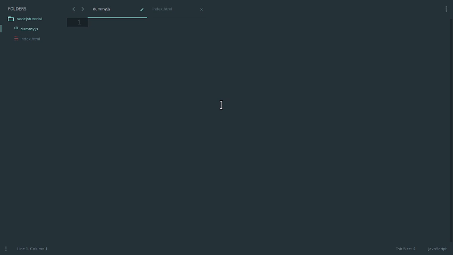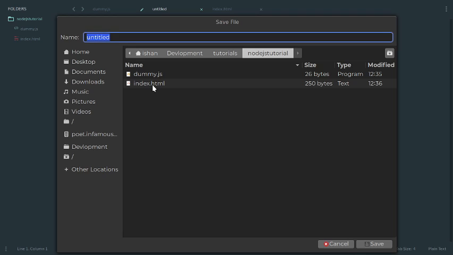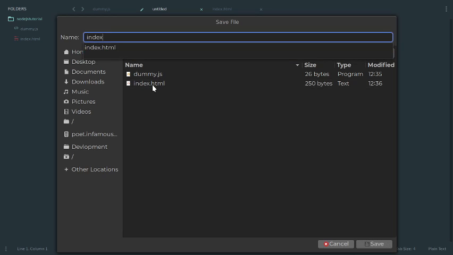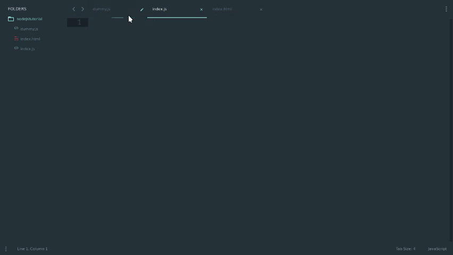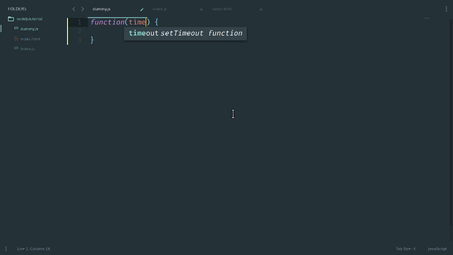So for example, I have another file and save it as index.js. Here we have index.js, and here we have dummy.js. Now dummy.js has a function which takes in the time and the person, and it greets them.